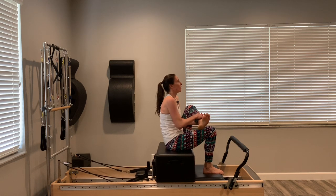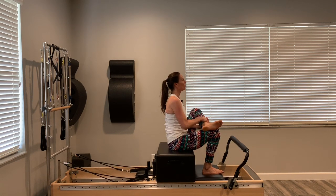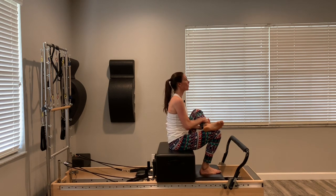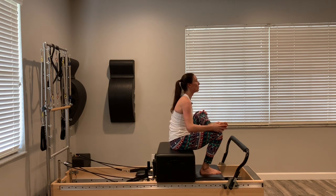So take your left leg, cross it over the right, figure four, and then I'm just going to sit nice and tall because I already feel the stretch here, and I don't want to push it too far. If I'm already feeling enough stretch, there's no need to go forward. If you don't feel the stretch, press your chest forward, hinging from your hips until you feel a little stretch, because we've got the other side to go. So let's just enjoy this for the moment.